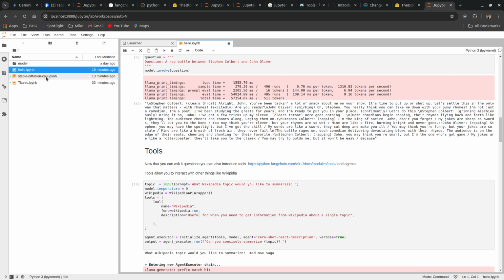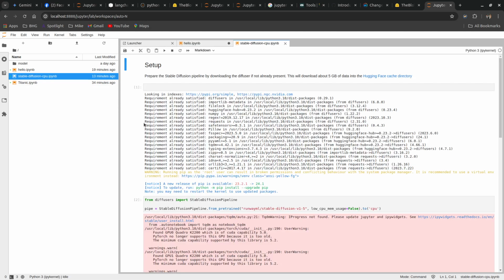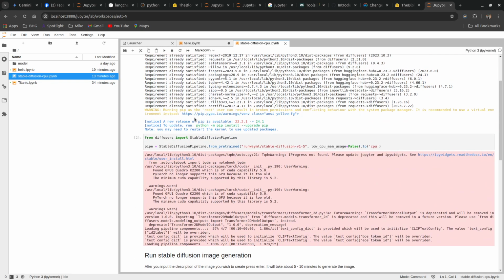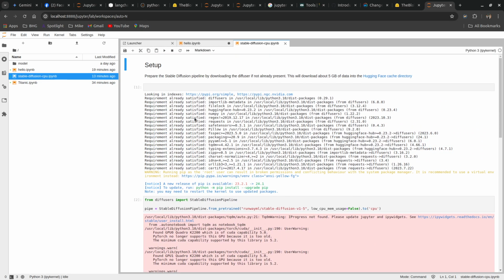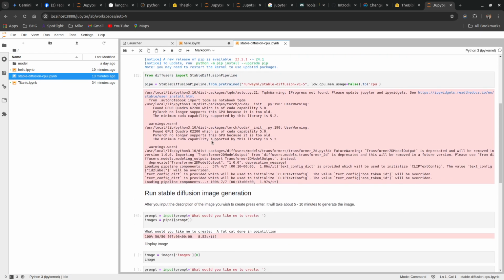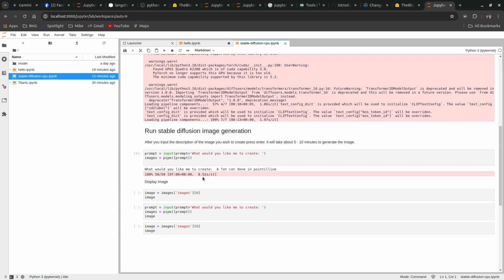Now to make images, I made a Stable Diffusion one that uses CPU. So you're going to want to do the same thing, hit run. This will also take 15 minutes to run initially, then a few minutes every time you try to run something like this, maybe 10 minutes. But we're going to start seeing some images down here of things you've typed in your prompt, which is going to ask you for a question. And yeah, that's the gist of it.